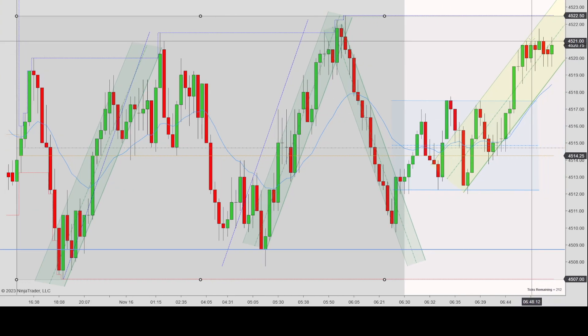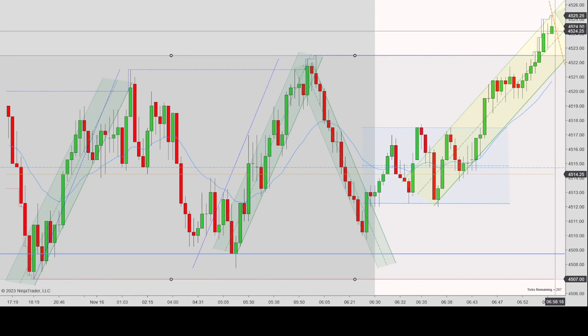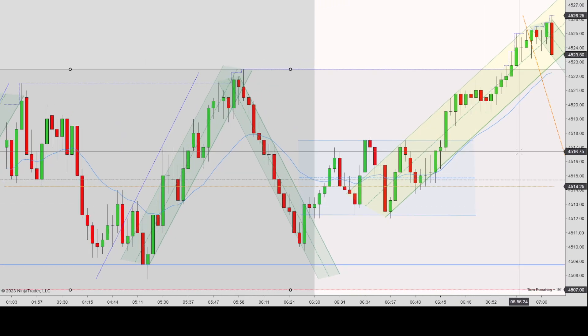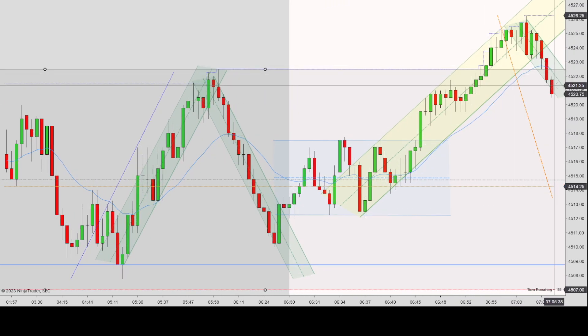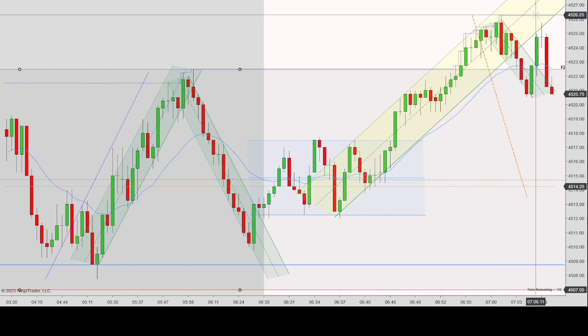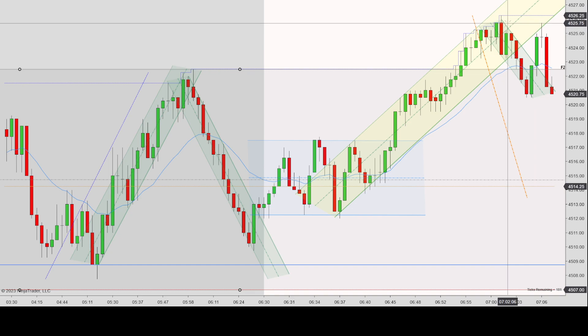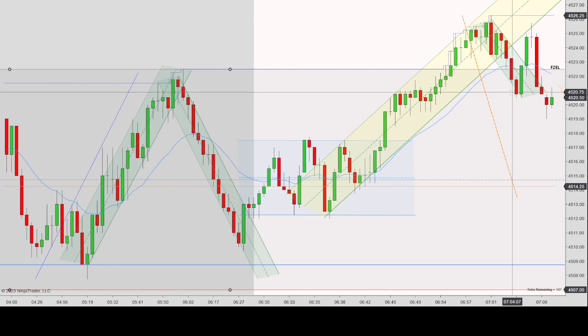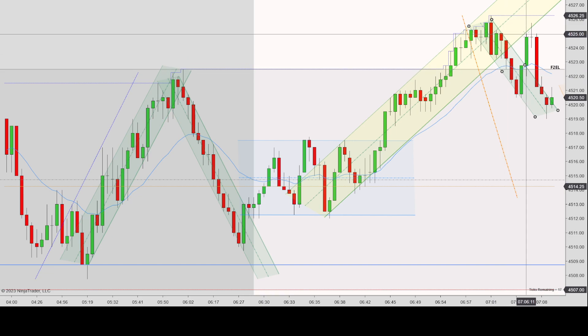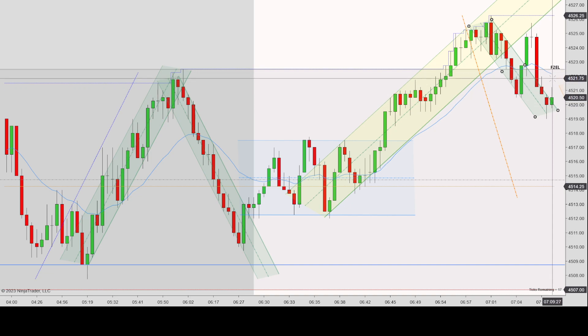Prices then continue moving up, consolidates, and hits the top here. It breaks through. I'm thinking there might be a failed breakout — it might pull back into range. The best fit I could do was with this yellow channel going up. Unfortunately, I don't see any good trades. It tops around, breaks through, then breaks decisively down through the EMA. That looks like it's entering back into this pre-market range. But then it reverses and comes back up. It almost hits the top, but it doesn't. So I was looking for some kind of second entry long or failed second entry long, or a second entry short. I didn't see anything.